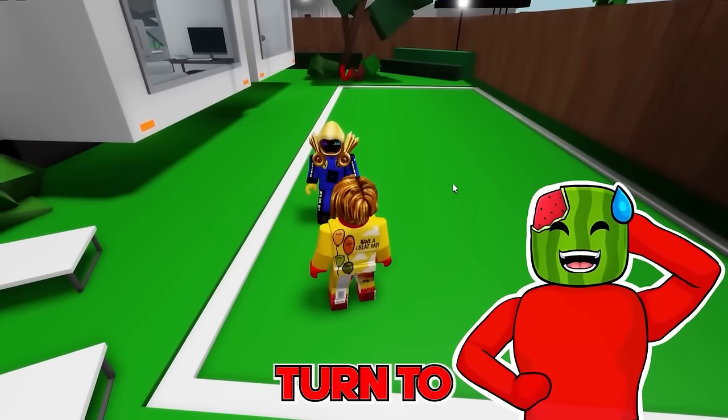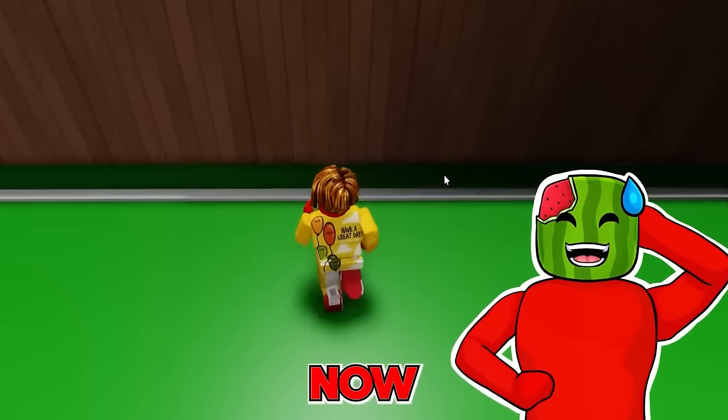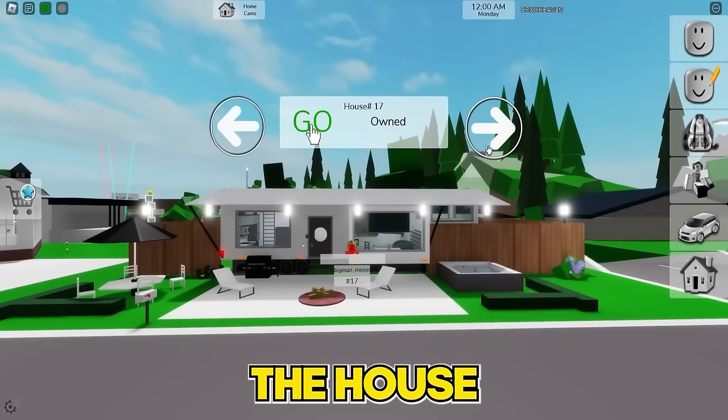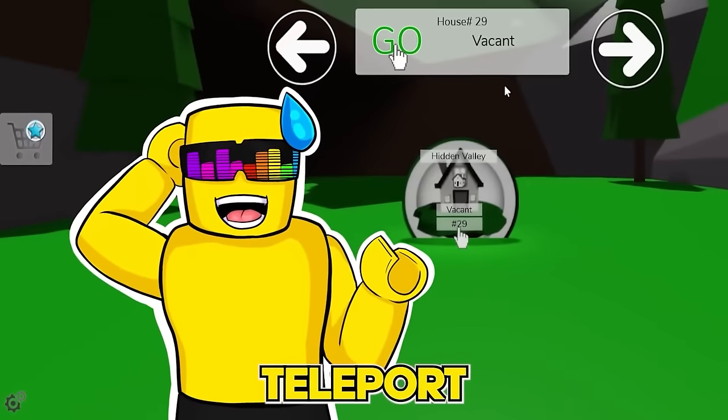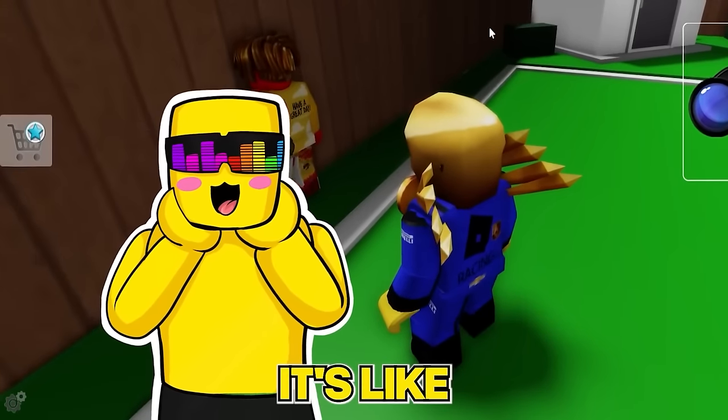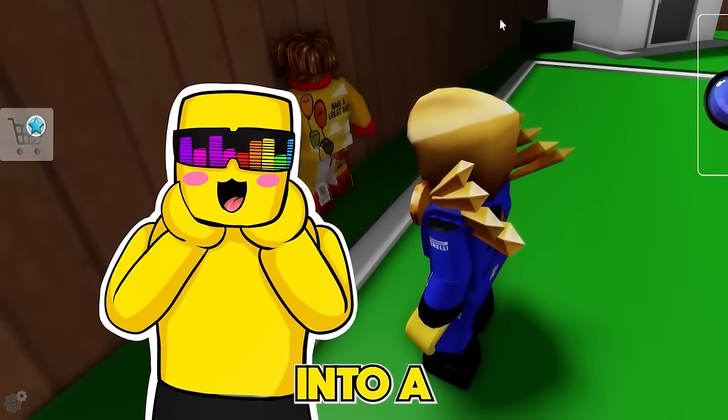Whatever, bro. It's your turn to hide. You've got 2 minutes starting now. All right, I'll even give you a hint. I'm gonna leave this area by using the house cams. Wait, you can do that? Yeah, you just teleport to them. Bro, it's my first time playing Brookhaven. Chill. Yo, guys, it's like his memory got wiped when he turned into a noob.